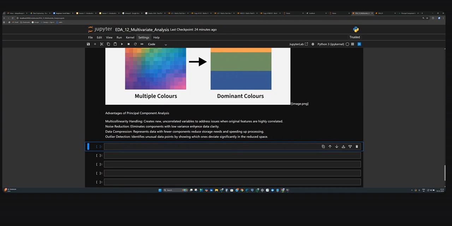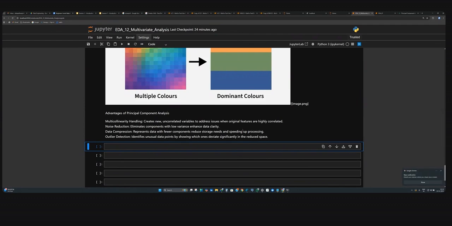That is what reducing storage needs means, because when you run all this on a cloud environment, you are charged for every piece of data you store, in MB or GB or TB. Outlier detection identifies unusual data points by showing which ones deviate significantly in the reduced space.